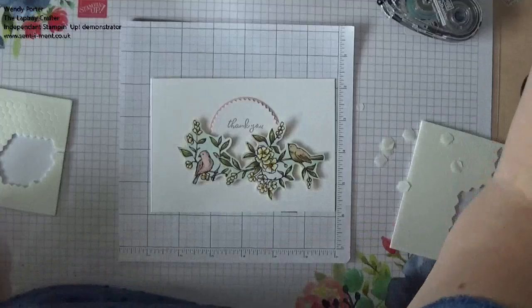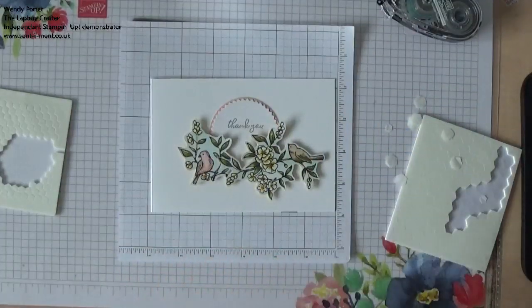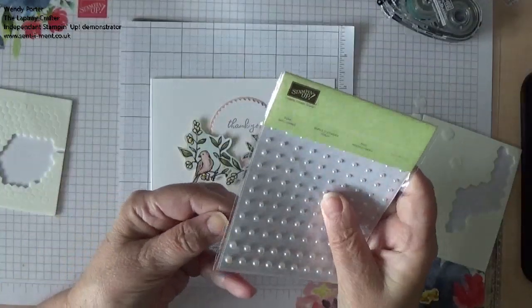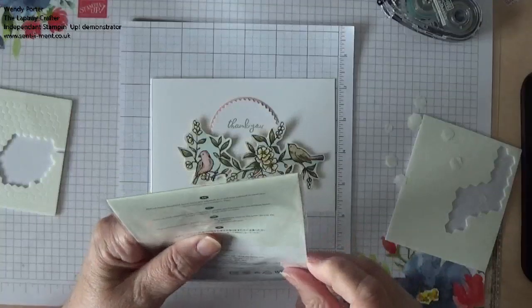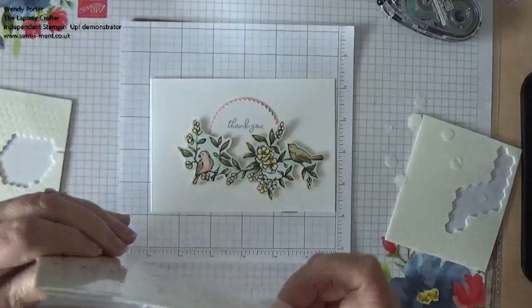I think I'm going to put some pearls on it as well. So bear with me just a second. Let me get some pearls from, have I got pearls? Yeah. These are our basic pearls and they're really useful because they come in 3 sizes.